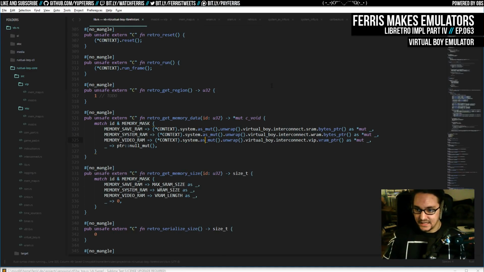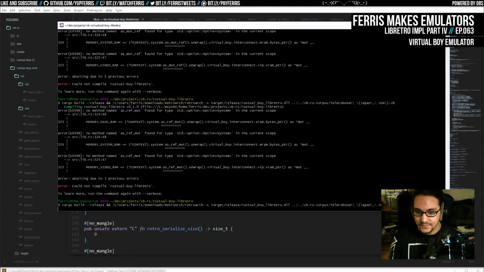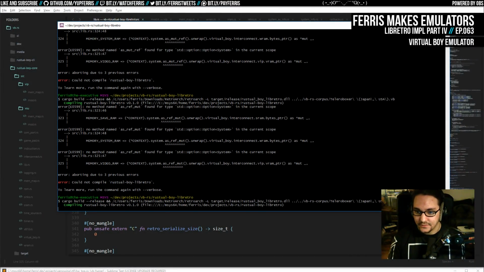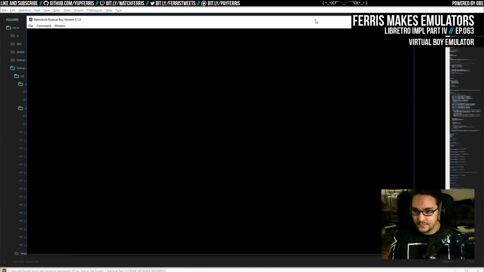Because we have option of T, which is our system. And if we did unwrap on that, then we would take ownership of T, and we don't want that. We just want a reference to it. So we're going to call as mute on the option. So instead of an option of T, it gives an option of mutable reference to T. And then we do all of our indexing off of that again.